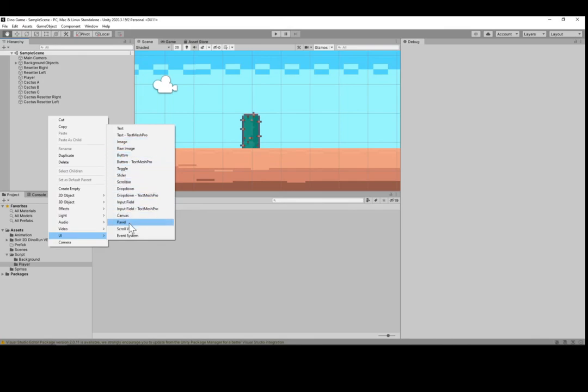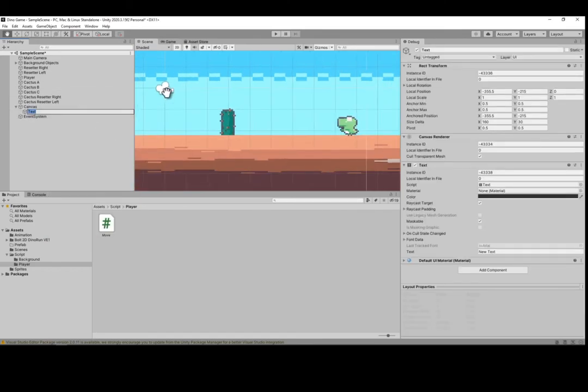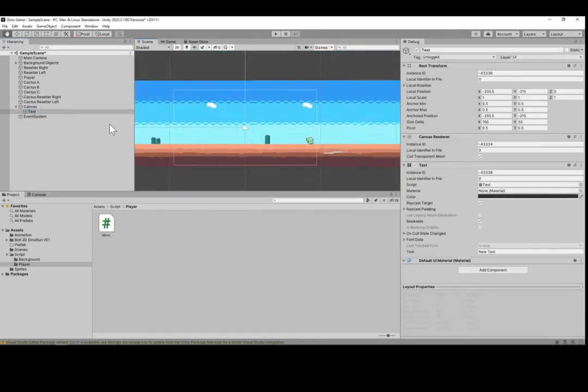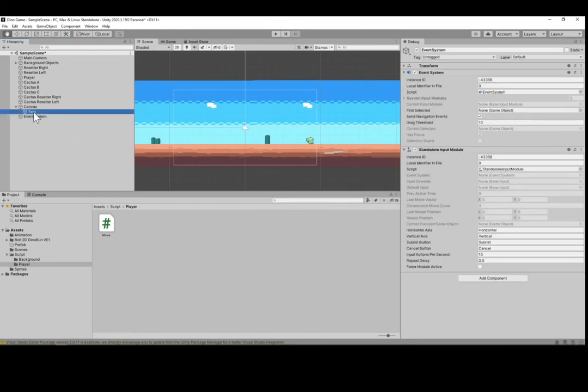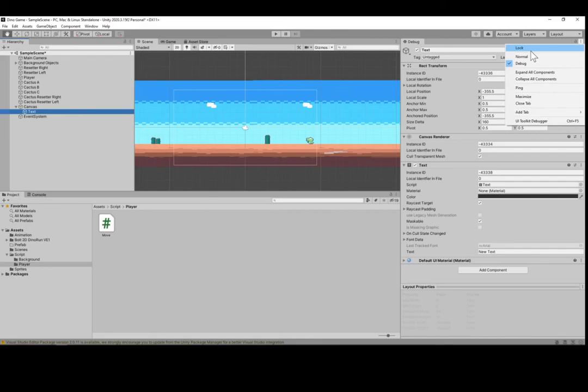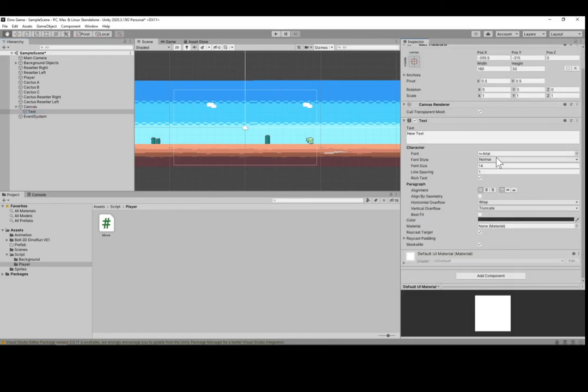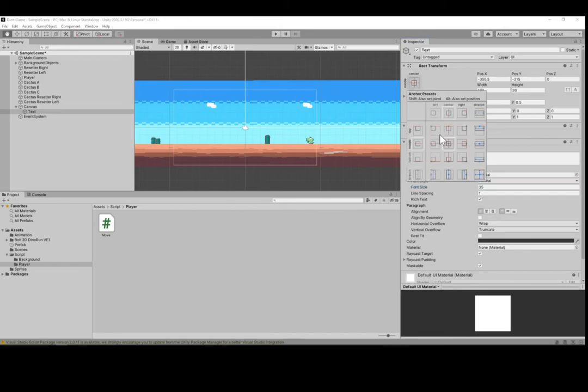So right click on the hierarchy, UI, and then create, why am I creating an image? It should be a text. So when you do that, you get a canvas. By the way, I forgot to do this right away, but on the canvas, make it so it scales. It doesn't scale to constant pixel size, it scales with screen size. Okay, so click on the canvas and change it. I do change it towards the end.